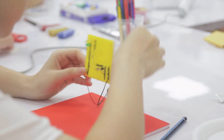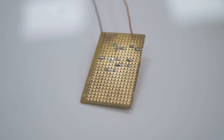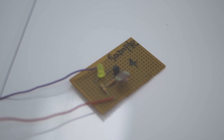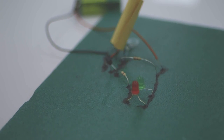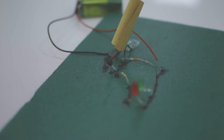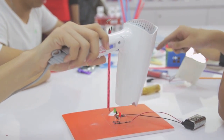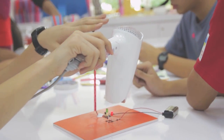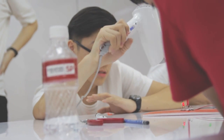It's also an interesting way to introduce electronics to primary and secondary school students. If you fabricate a printed circuit board, you have to get involved in chemicals which can be dangerous and not so healthy. It's much cleaner than using a printed circuit board. The drawback is because it's paint, so you need time for it to cure or to dry. And sometimes if you choose a material that is flexible, the circuit may not work or it may break when you bend it.